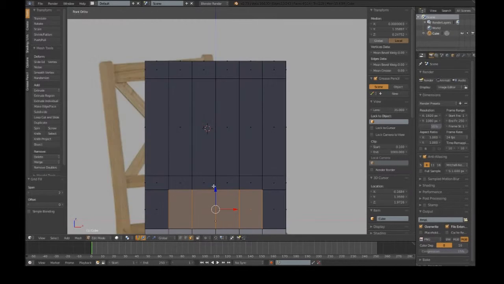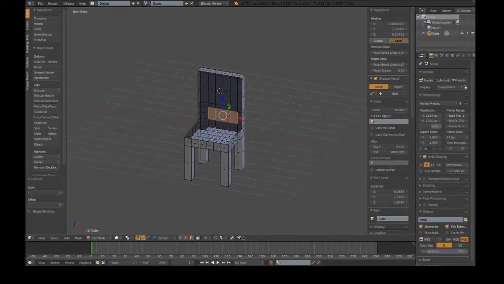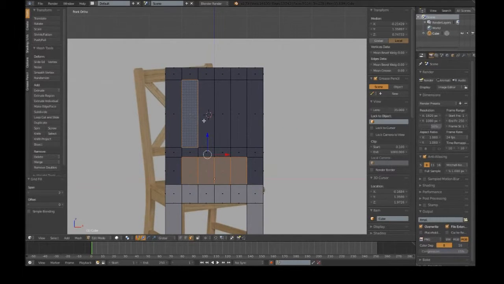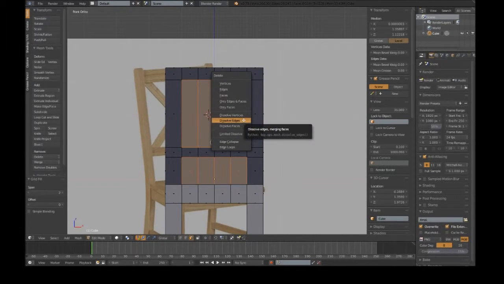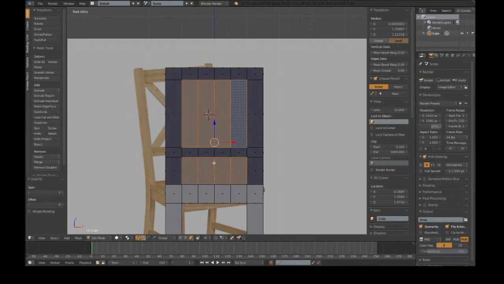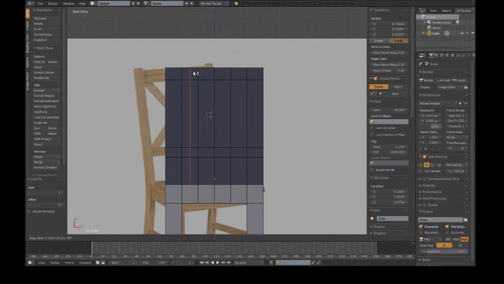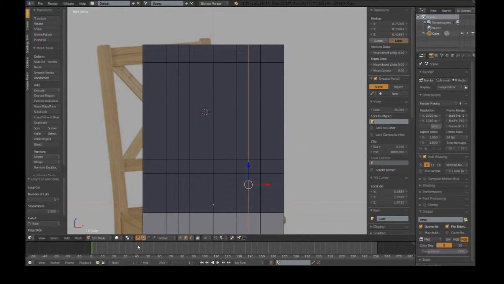Okay, so let's get rid of these. After I cut here and here. So I want this to reach here. Enter.